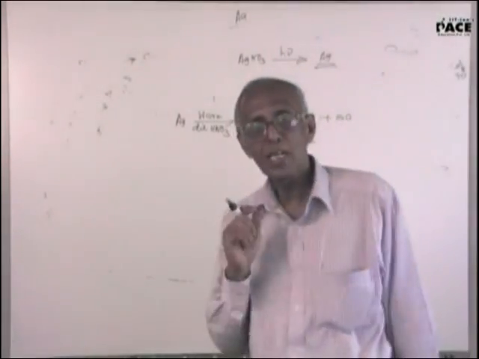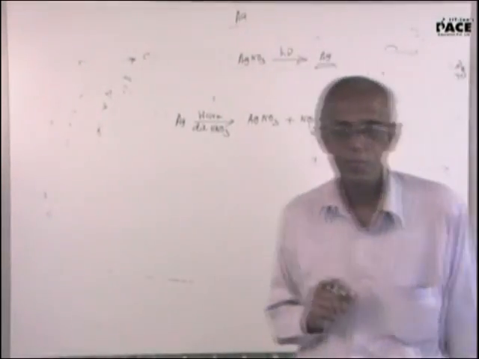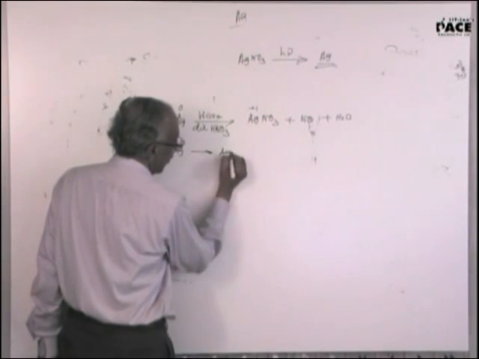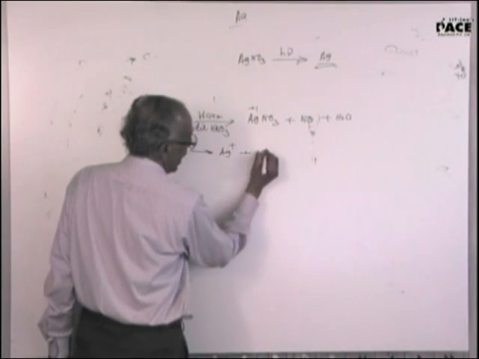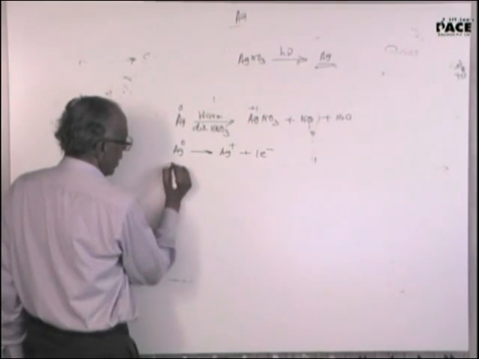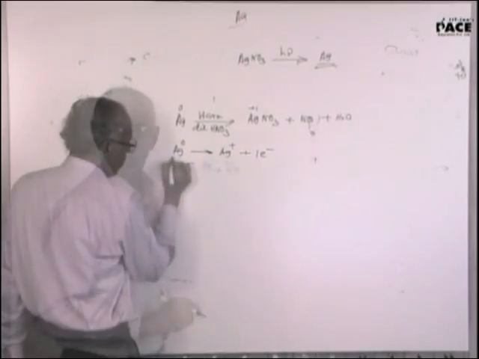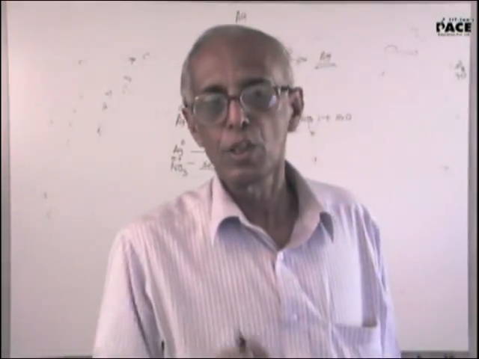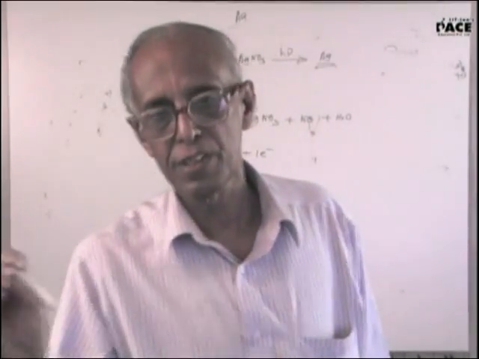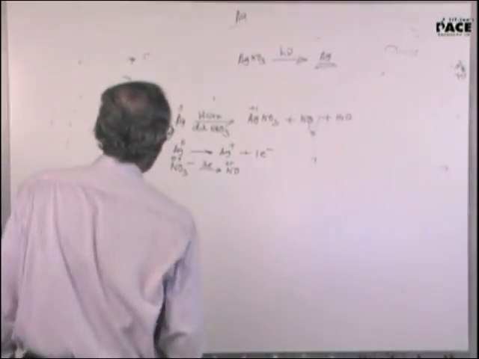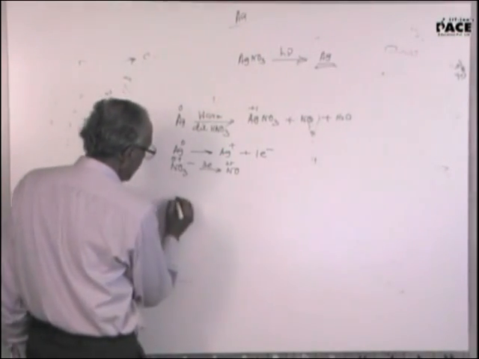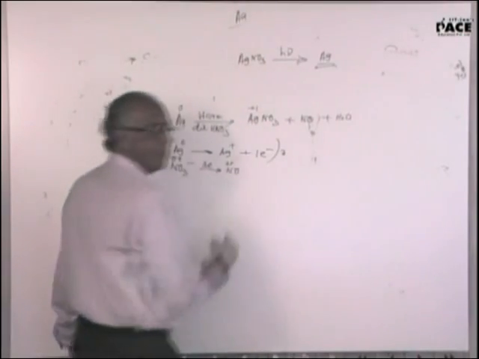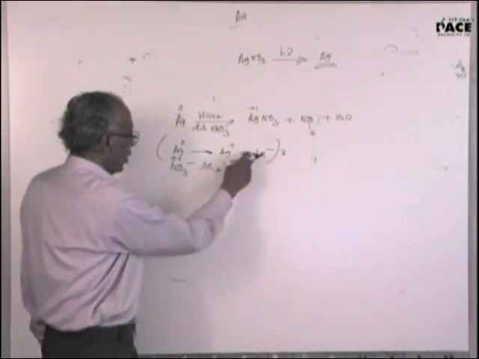How can I balance this reaction? Silver 0 going to silver plus 1 electron. So nitric acid is acting as an oxidizing agent to oxidize silver to silver plus. So for 1 mole, this reaction you have to multiply by 3 to make the electron change equal.